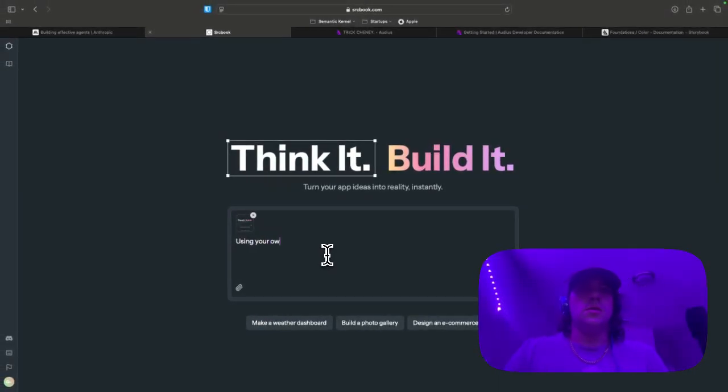Using your own landing page as a template, please generate a front end for a chatbot application called Atris.